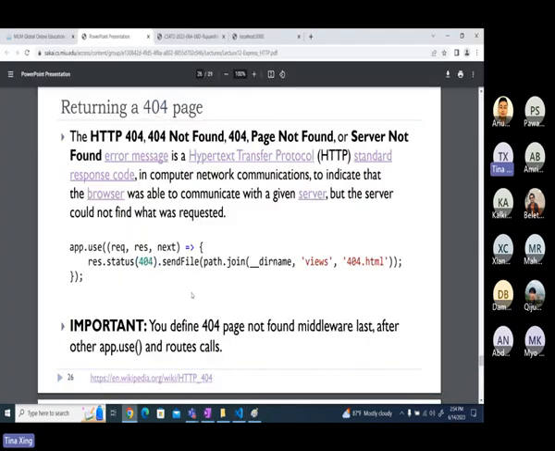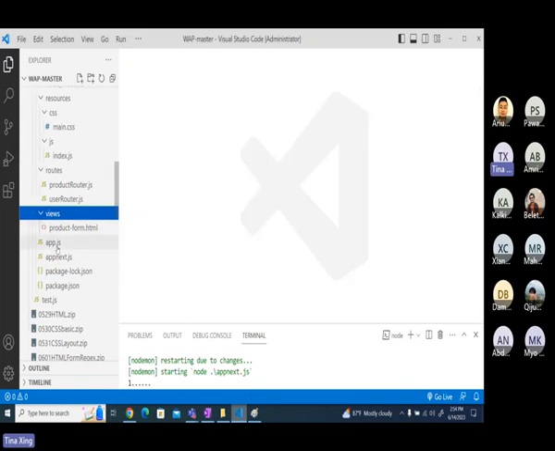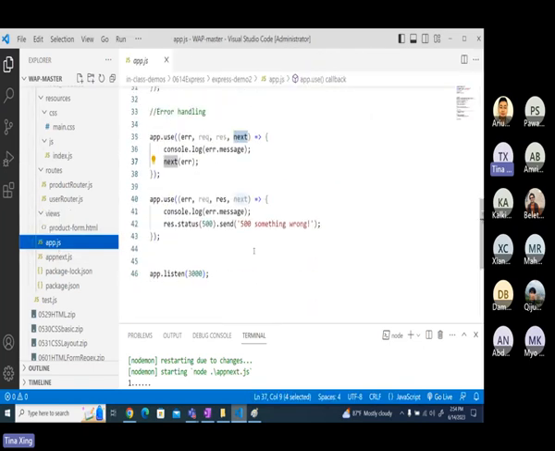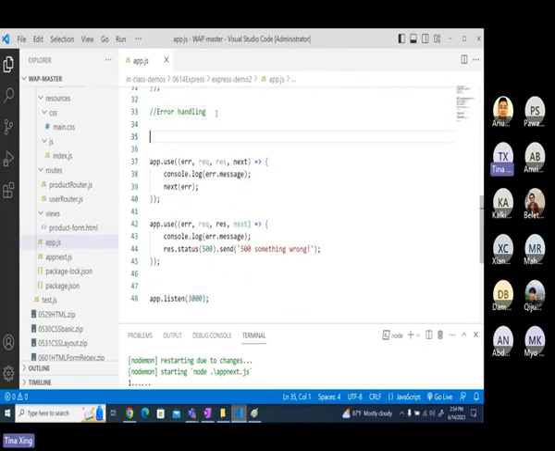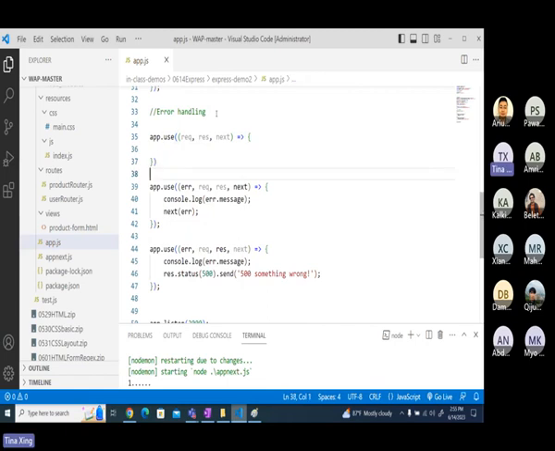Generally, we will put the 404 before the error handler. Suppose your 404 may have errors. Generally, you can do it this way. Suppose we do it in a view. Let me put it inside here. Here I have many; this is my error handlers. I will put my 404 here. The 404 is a general middleware. You don't need to add the err argument. If you add err, it's going to be an error handler. And you decide what becomes your 404.